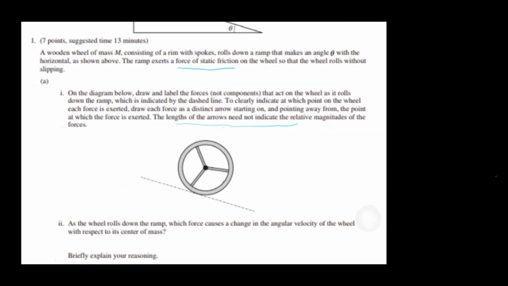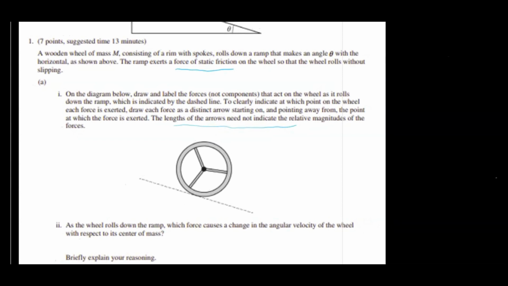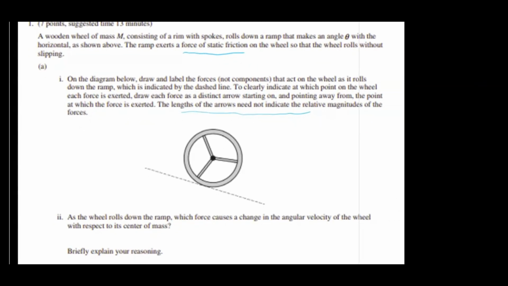Alright, so let's just draw the arrows here. So the first arrow I'm going to draw is just the force of gravity, right? Because if an object has mass, the force of gravity is going to act upon it. So the force of gravity will act straight down and point towards the center of the ground, which is going to be Fg. And let's see, what other forces do we have?